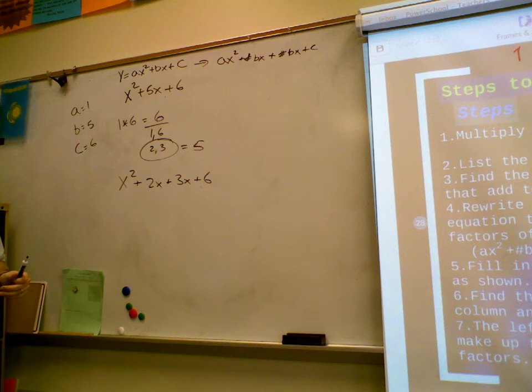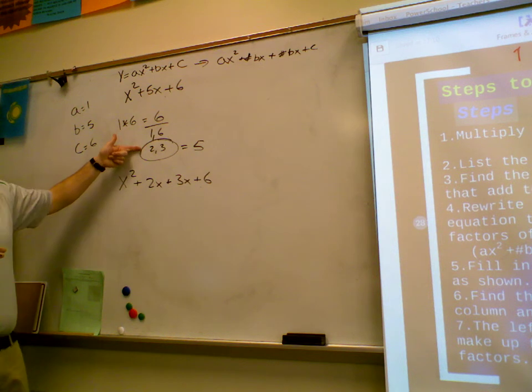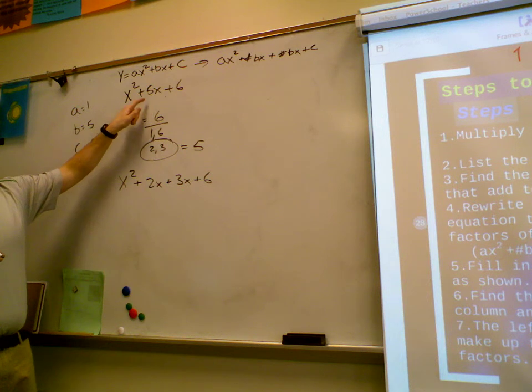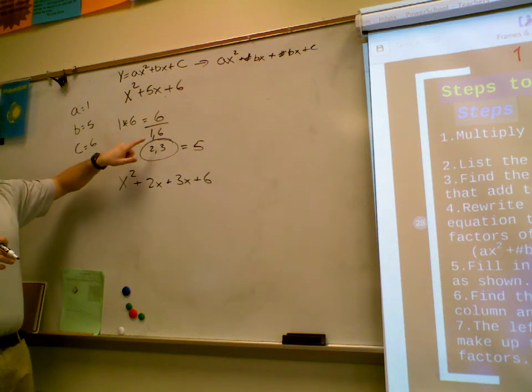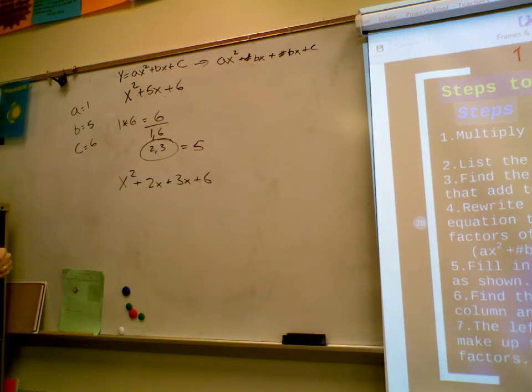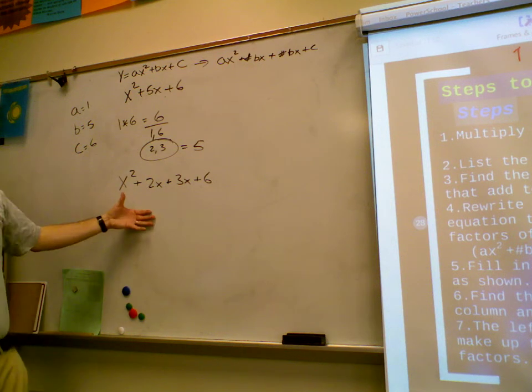All right, have all the questions been answered? So let me repeat what Faith asked. Faith said, "Well, we always find a set of factors that add to b." And the answer is no. When you do not find a set of factors that add to b, then it's not factorable. You're done right there. Now, you're all probably hoping for that to happen. Any questions about how we got to here?